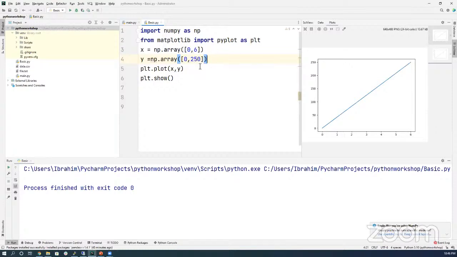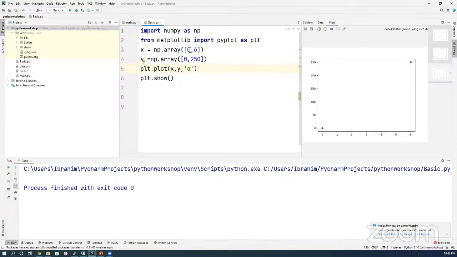Right now we need to define what the type of plot is. Okay, let's say the point. Yeah, it's just only 2 points, which are the numbers.